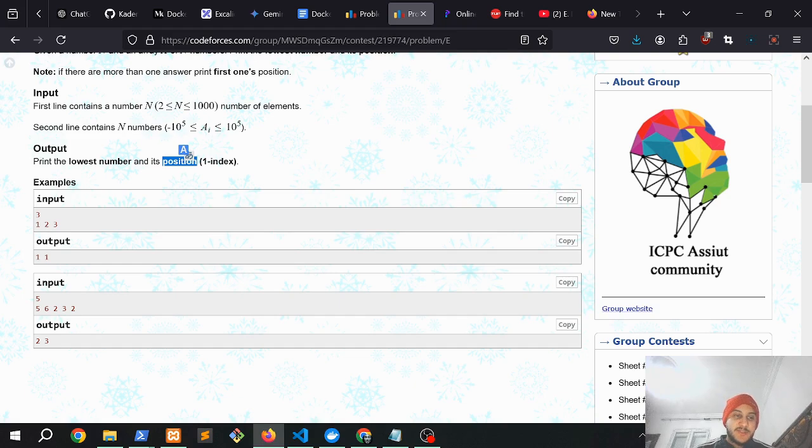So we can understand by the second example. We have an array, and here the smallest is 2. So we print 2 as the smallest, and we print the index of this smallest element, but we add 1 to the value. Here the smallest is 2, and by default the index is 2, because this is 0, 1, 2. So we have 2 as an index, but we add 1. So the result will be 3. So here he prints 3.